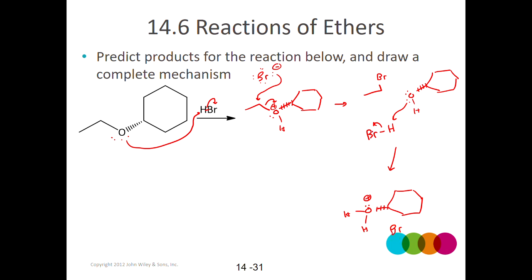And then the Br minus that results, in this case, it's a secondary carbon, so it's not too sterically hindered to show it occurring by SN2 backside attack. And that would probably occur for some of the molecules to push out the water. Alternatively, if the leaving group left first, I'd have a secondary carbocation. It's not too unstable to form, and then the bromine would just attack it, so I'd still get the same set of products. And since this is not a chiral center, it doesn't really matter whether I draw the bromine with a solid wedge or a dashed wedge.